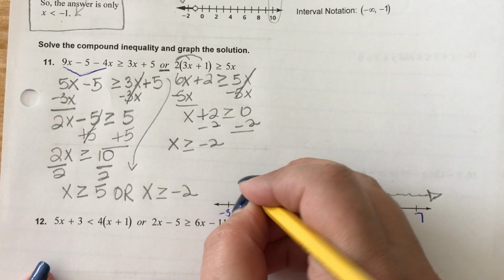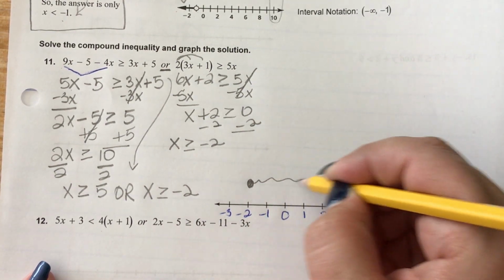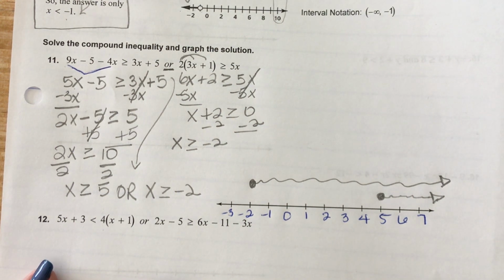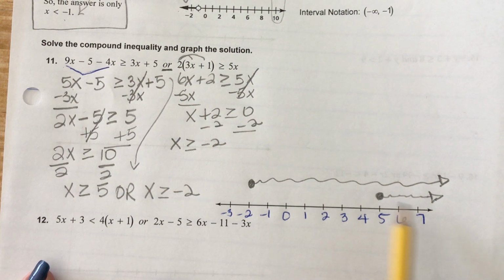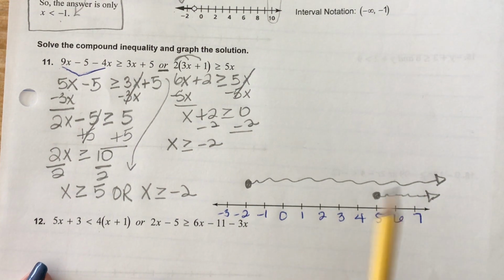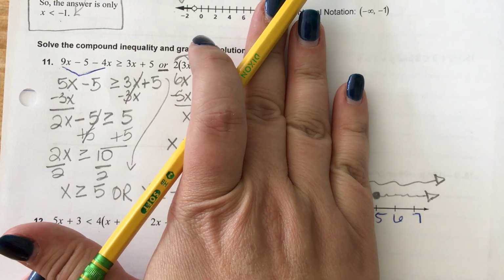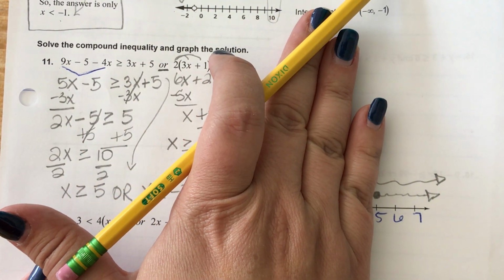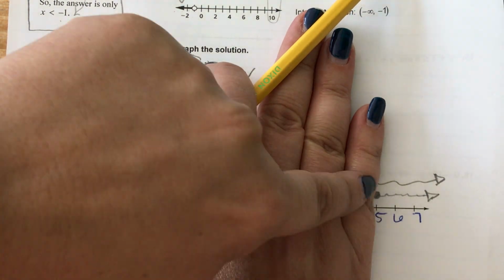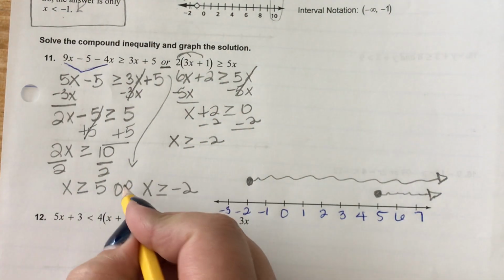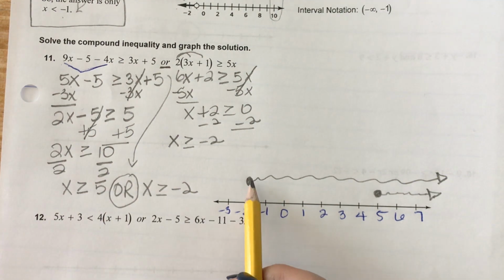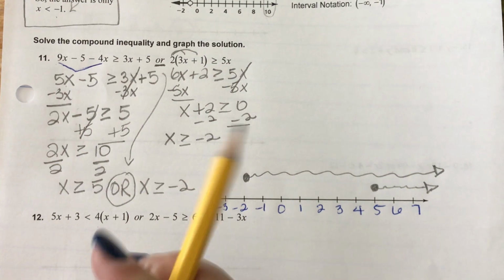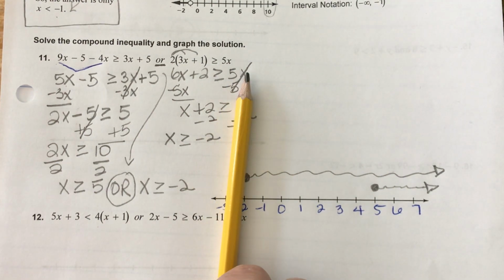So, or anything that is greater than or equal to negative 2. Well, they're both greater than symbols. They're both going to the right. And if this had been an and statement, I would be limited to the shorter line, if you will, to this more limited section where they overlap. But this is an or statement, so as long as it's true for at least one, we're okay, which means our solution set really starts all the way back here at negative 2.